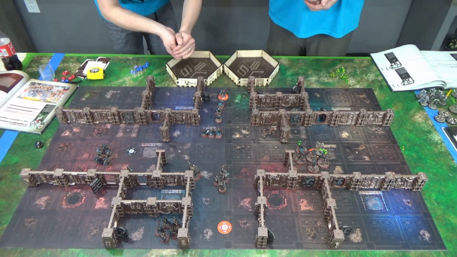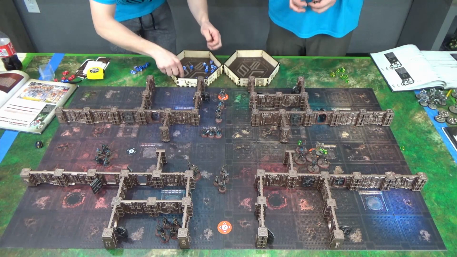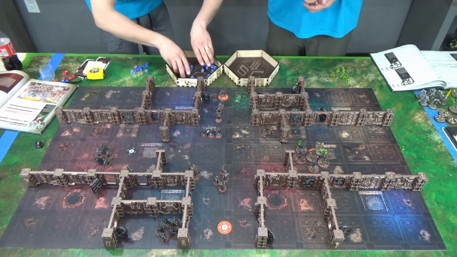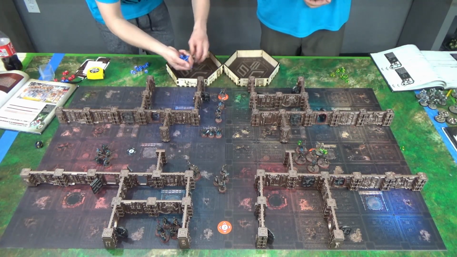Alright, I need 3s. Alright, don't get that, don't get that, don't get that. So I got 2 6s, so here's some extra attacks. Okay. And then I need toughness 5. Alright, I need 3s.